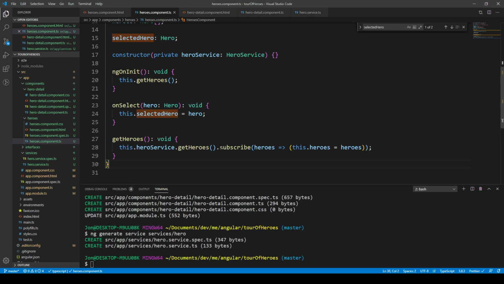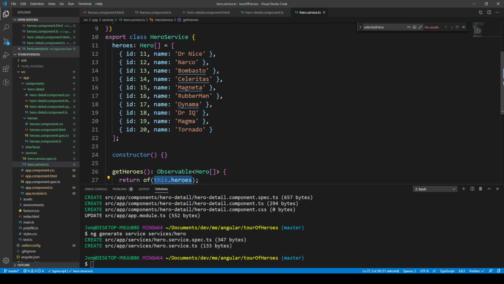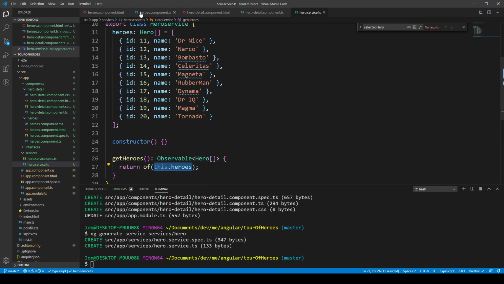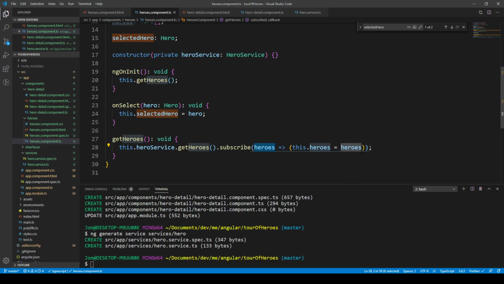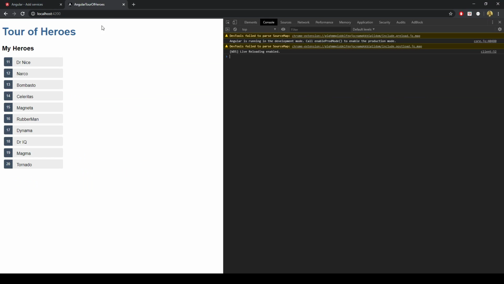So the subscription maps all the data that's been given to it, in this case all the heroes, to this property heroes. So that should work now, and we can see that it does, and the application still works.